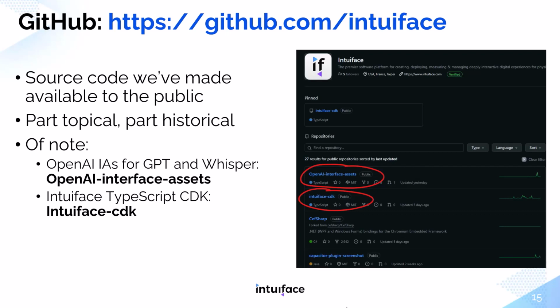Or you'd like to build something similar with another provider, like Google Gemini, for example, and you don't know where to start. You can have a look at this source code, use it as an example, and then build your own plugin in TypeScript or .NET using the same mechanisms.